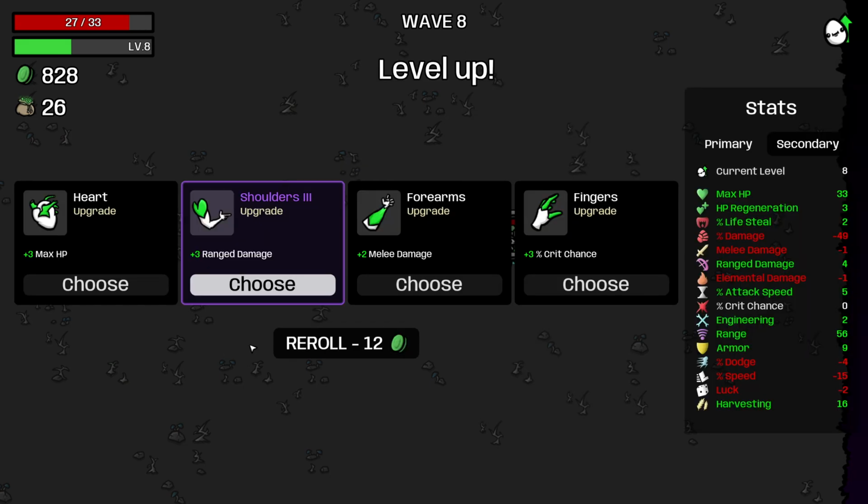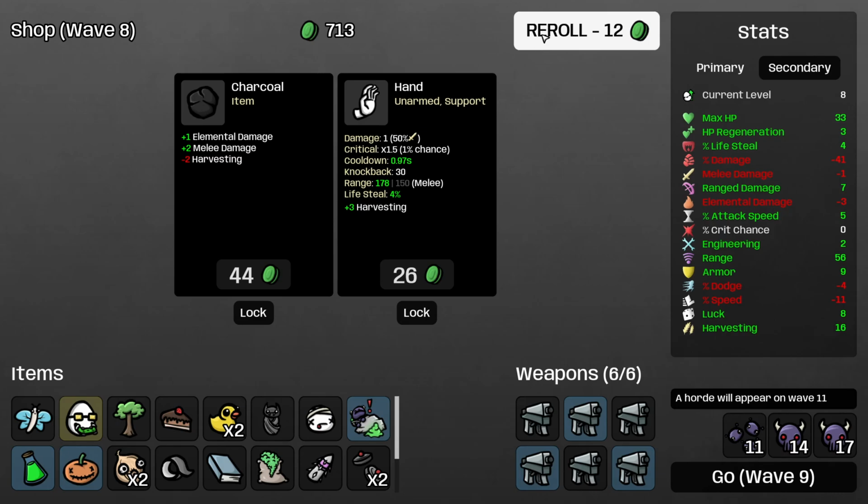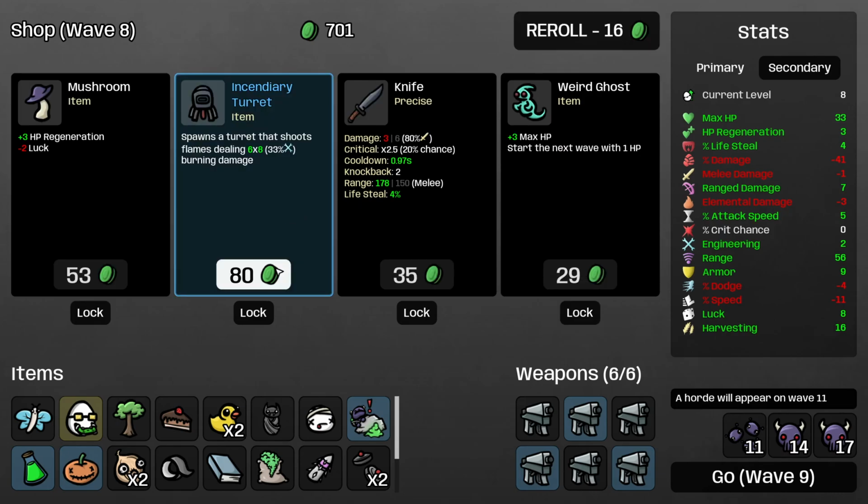I'll take the baby gecko. That's awesome. Take some ranged damage. Also awesome. Butterfly is perfect. We want lifesteal. We want luck. Let's roll some more. I will take the incendiary turret.